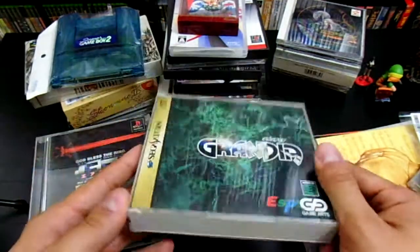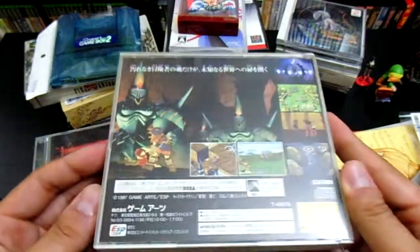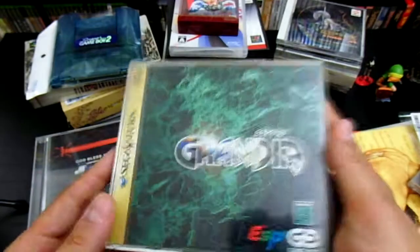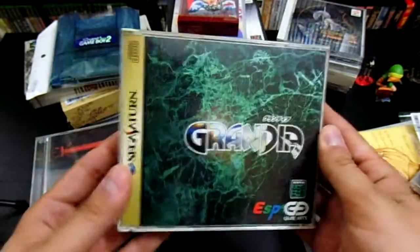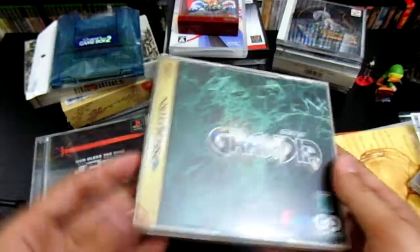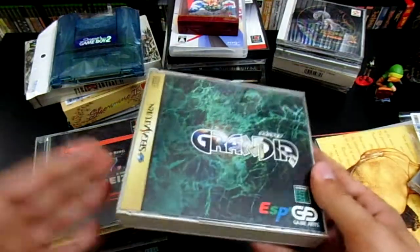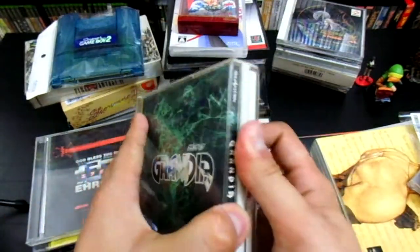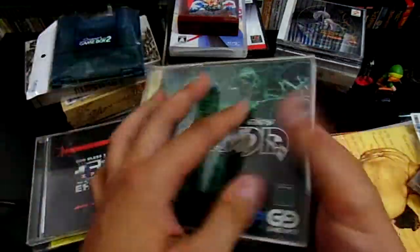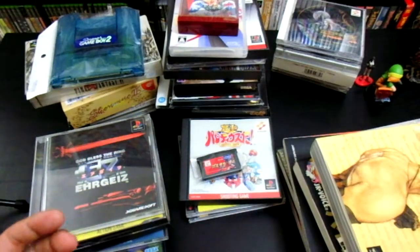Another game, Grandia, Sega Saturn again. This is one of my favorite RPGs of all time. It was really big in Japan. The Sega Saturn version never got released here. This is actually the original version. A PlayStation port was later made, and that came over to the States. I have it, and I thought it was okay. But I heard there were a lot of problems with the port, including the translation. So I'm really excited to go in and play this game in Japanese. I'm a huge fan of Grandia 2, and I'd love to play this sometime. Let's throw these over here.